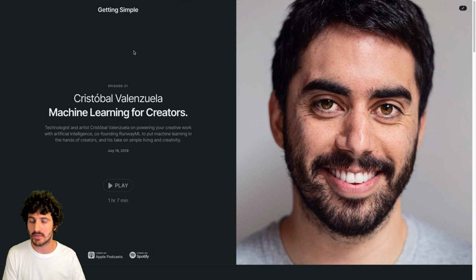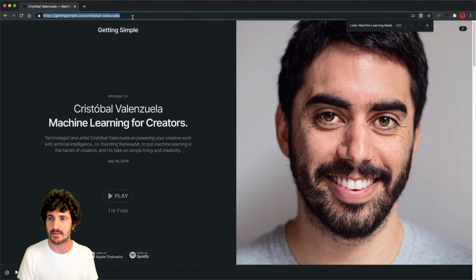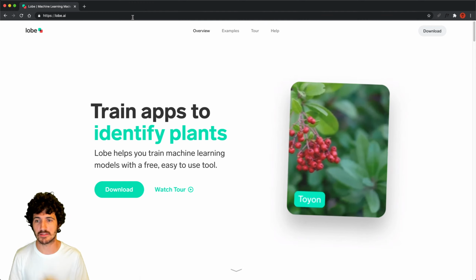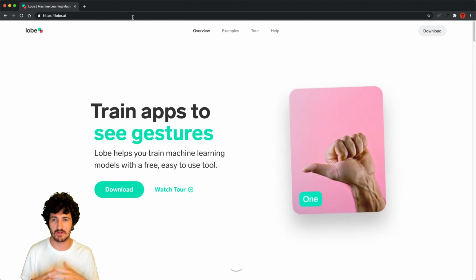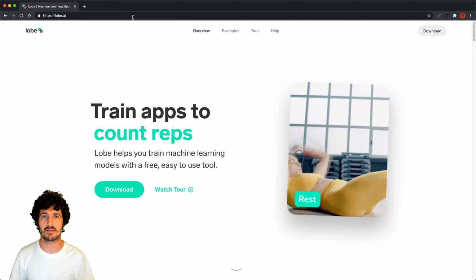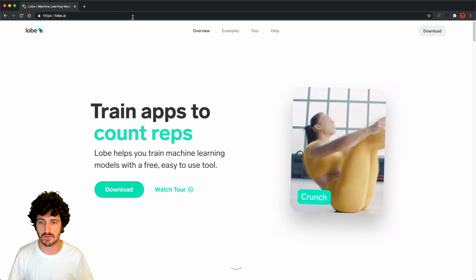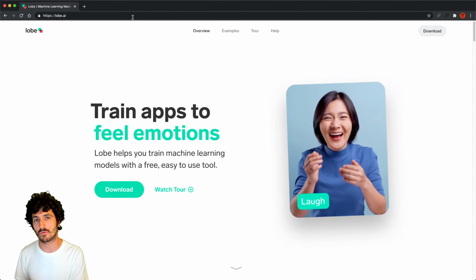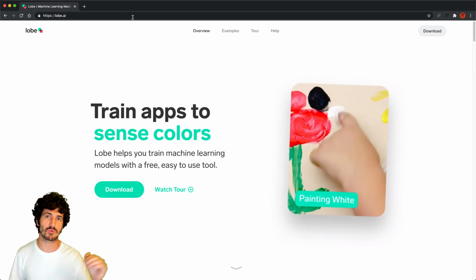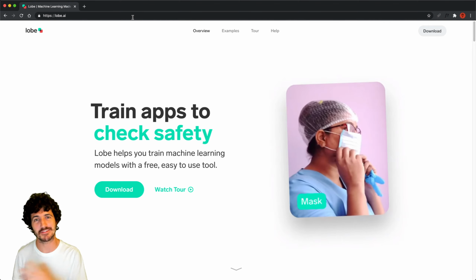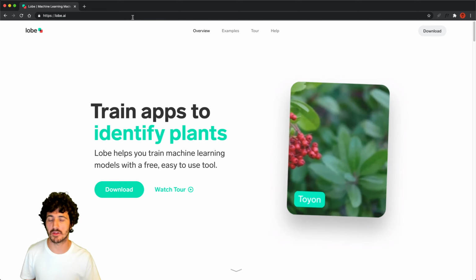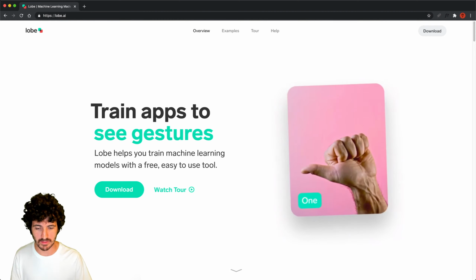Okay, so let's go and take a look at what Lobe AI is first. Lobe AI is a tool that was released on Monday and that tries to make machine learning more accessible for everyone. It uses TensorFlow on the backend, a tool that we're going to be seeing in many of the videos here. It uses TensorFlow without you really knowing, to let you create a machine learning model without touching a line of code, and then exporting it in TensorFlow format, in TensorFlow Lite format, and in a way that you can also serve it on your machine for development, in a way similar to what Runway lets you do.